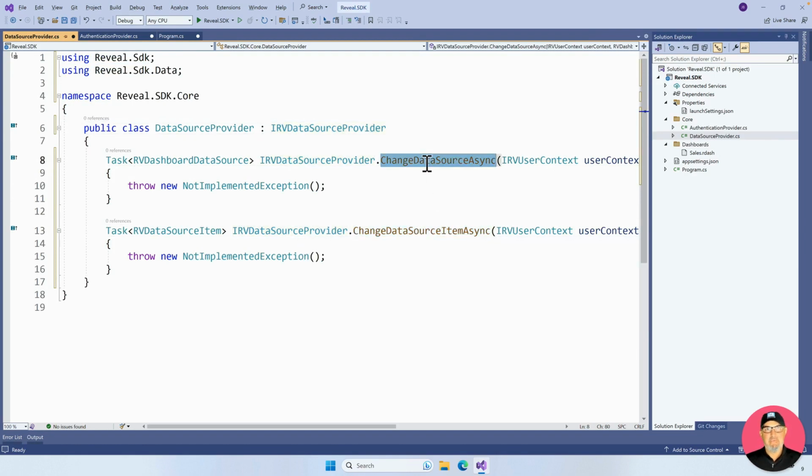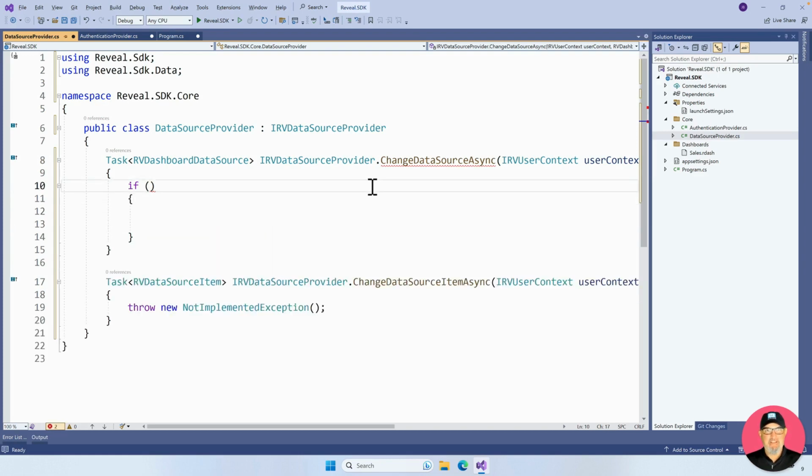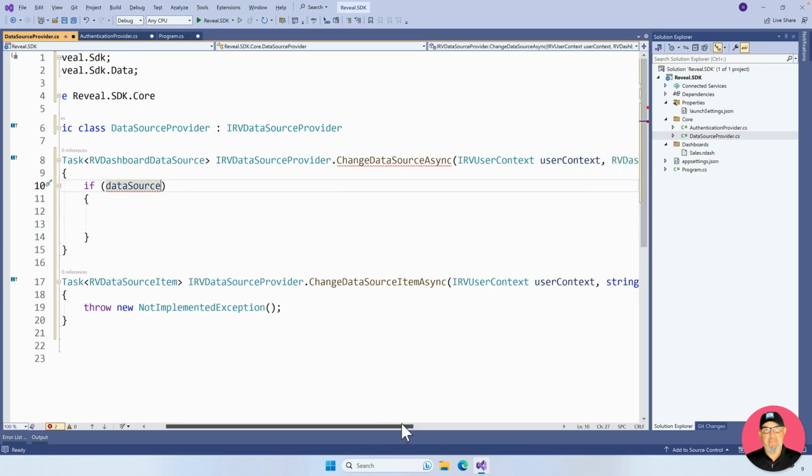In change data source async, that's where we're going to put what Reveal needs for the connection string to the database. So we'll remove our throw new exception, and we're going to do the same thing as we did before. We're going to check to see what the data source is, and then based on that, we will add some information. So I'm going to say here, if my data source, and where is that coming from?